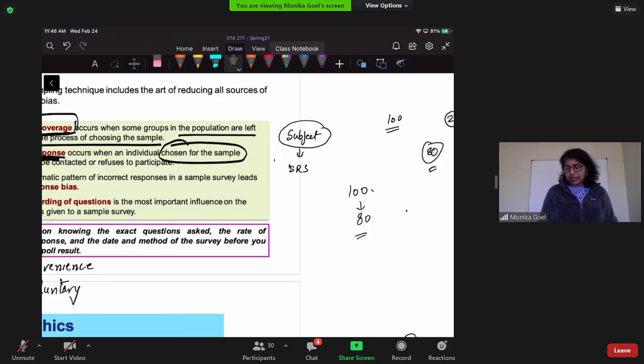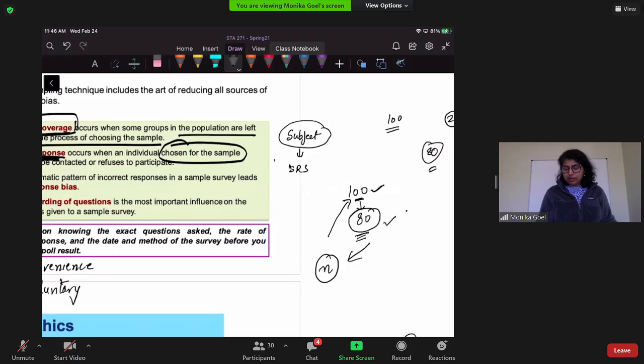Let's say I'm looking at a population, and in later chapters we will learn what a good sample size is for a specific population to work with. Let's say for this population I need a sample of size 100, and I got only 80 of them responded back to me. So now I am left with a sample size of 80 only. Is that enough to work with the corresponding population?